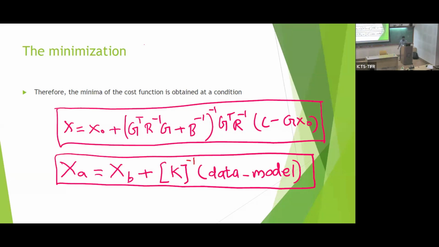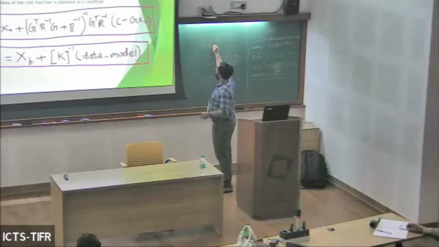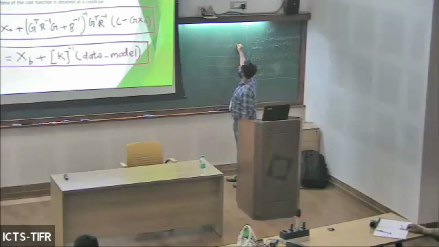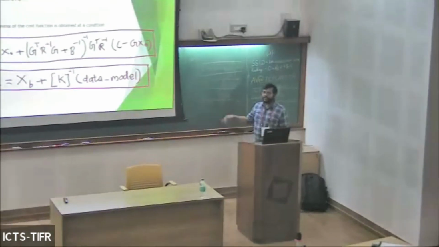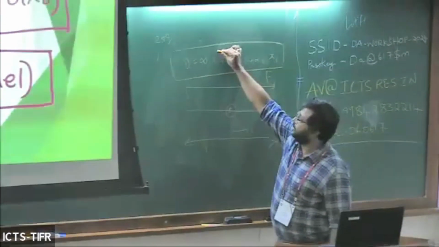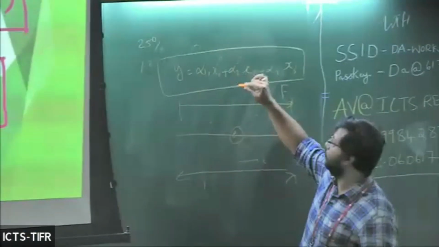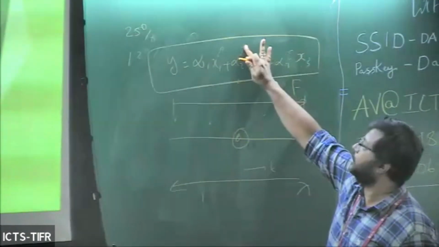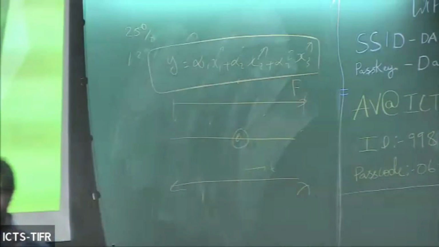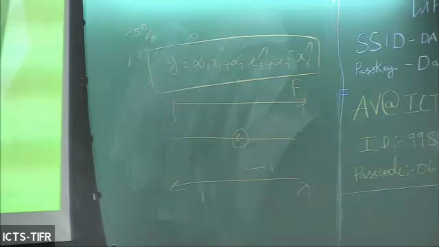Suppose, for example, you have a linear relation of y is equal to alpha 1 x1 plus alpha 2 x2 plus alpha 3 x3. You have your model. You don't need any other model. What is this? X is the independent variable. Let me say this is ENSO, this is IOD, or this is PDO, that is your x1, x2, x3, independent variables. Look at multilinear regression. You might have done it several times, right? Let us use the same model to exercise this equation by yourself, so you will understand it.